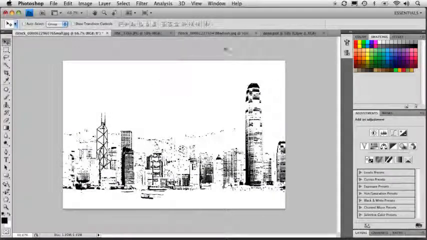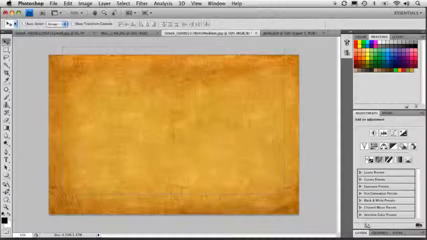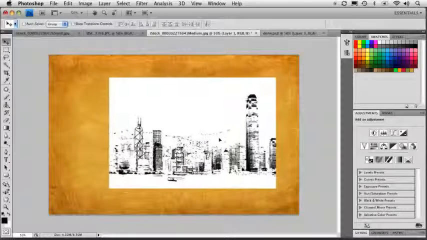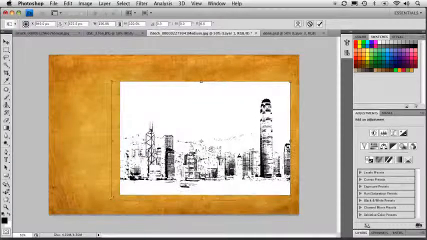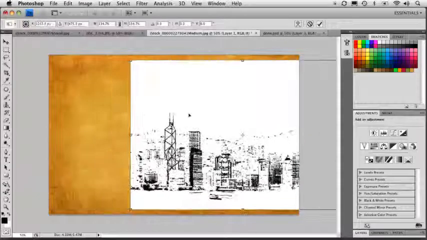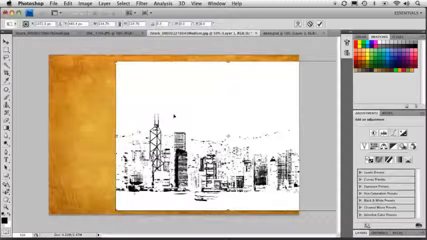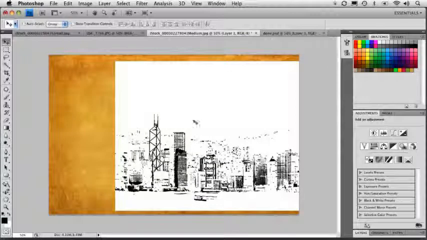And let's take this and bring it into our document. I'm going to click and drag it right up to the name of that texture file, which is right up here. And when I release my mouse right inside, it'll just drop it right in there, and that looks pretty good. And I'm just going to press Command or Control T, and let's size this up. I'm holding my Shift key down, and I'm going to scale this up a little bit. I'm going to position it right about here, maybe with that tall building right out of view there. So I just want to get all these elements here. I'm going to press Enter, and there we have our image.